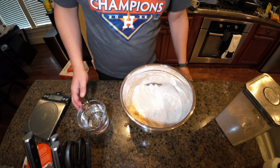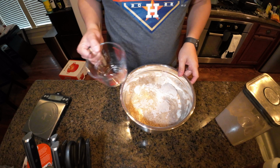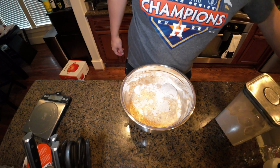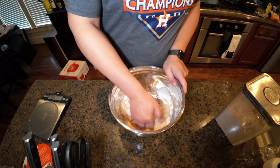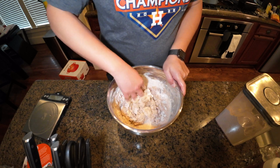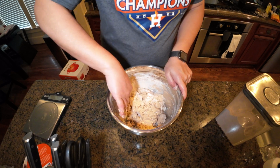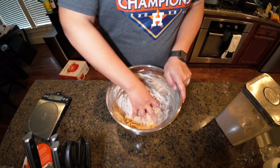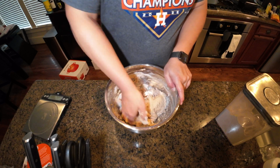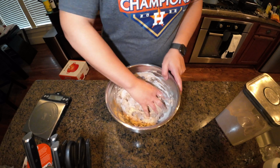This goes in here. It's a very cold and rainy day today. I don't think it's going to get above 50, which for Houston, of course, is really cold. So, my water's nice and warm. The flour is room temperature, which is probably around 65, which at first the water seems a bit too hot, but then mixing it in with this really nice cool flour evens it out really quickly.